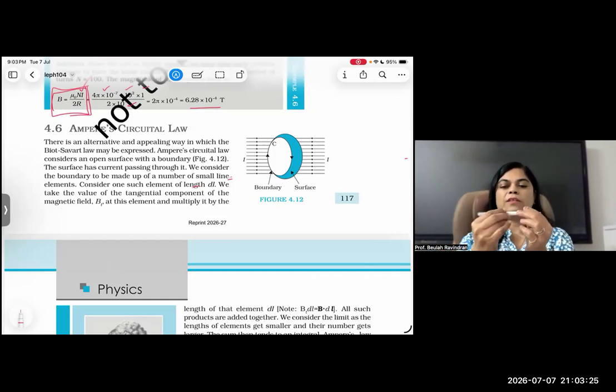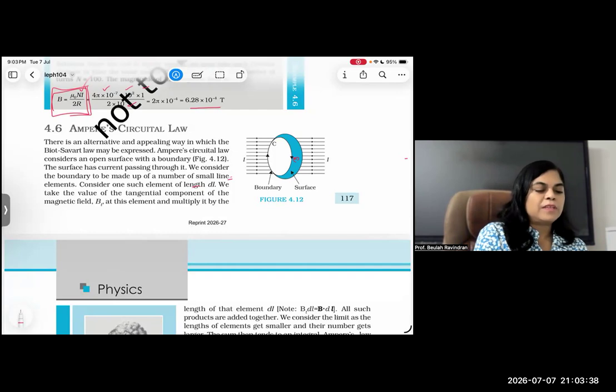So you have taken the wire in a three-dimensional way. If this is a wire, you have cut a small portion of the wire, a small portion of the total length. That is dl, and that dl looks like this ring. So if you cut a small portion of the wire, it looks like this ring. It has a boundary like this blue shade, given here. So it is the length dl.